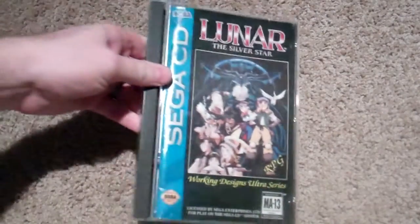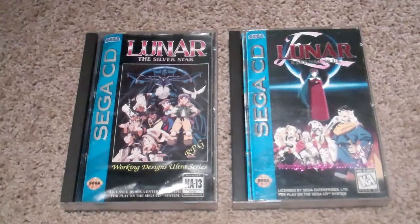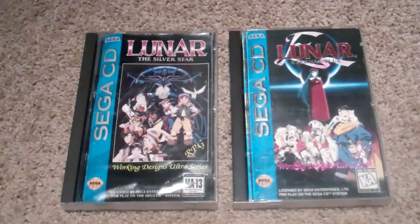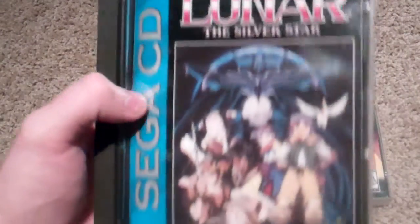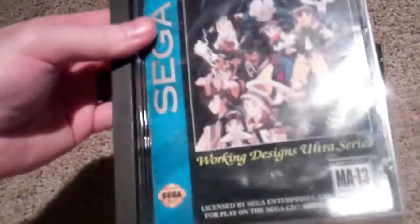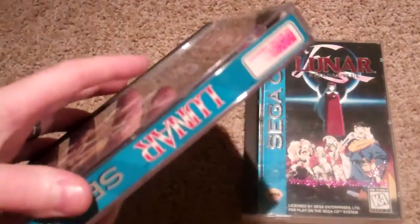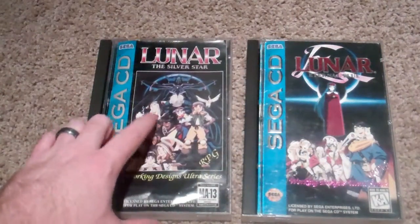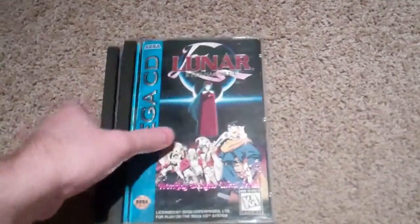But keeping in that vein, we're going to go to a system I don't actually own, but I wanted to have copies of these games — Lunar and Lunar Eternal Blue. I think I have every version of Lunar that was released in the Americas. The only thing I don't have are the Japanese versions for the Sega CD — I might get those at some point just to have everything. One thing I wanted to ask: this cover is not embossed, and it's got a yellow color instead of that embossed glossiness. Is this a bootleg, or did they do a reprint? Everything looks legit and the booklet is obviously old, and the disc looks legit, but I'm not sure — maybe they just did a reprint. If you can leave me a comment on that it'd be great, because I've looked into it and can't find any definitive answers.